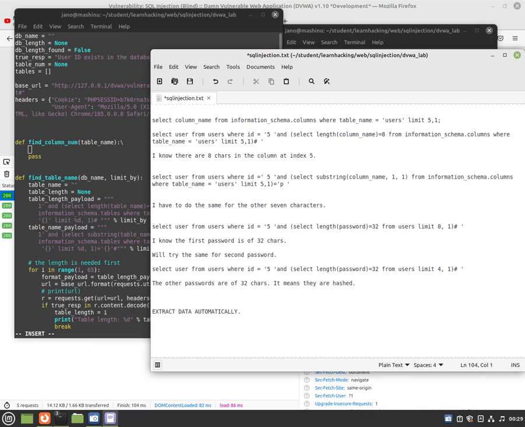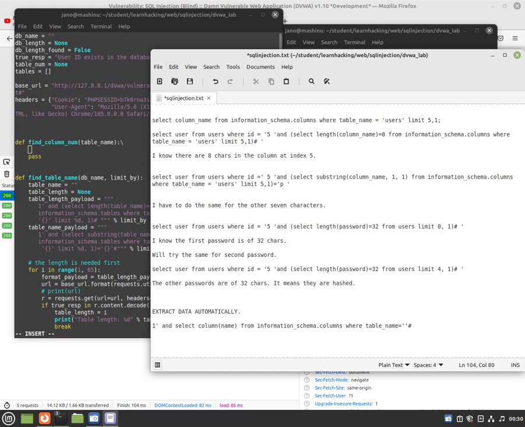So let's say 5 or 1 and select column name from information schema dot columns where table name equals to some table name in here.